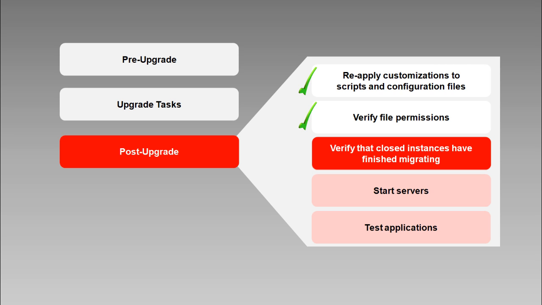If you want to wait until the data migration completes, you can monitor its progress, as we'll see shortly. But if minimizing downtime is a priority, you can restart your servers. When you restart WebLogic server, the background migration of closed instances stops. You can then schedule the data migration during off-peak hours and monitor its progress at that time.